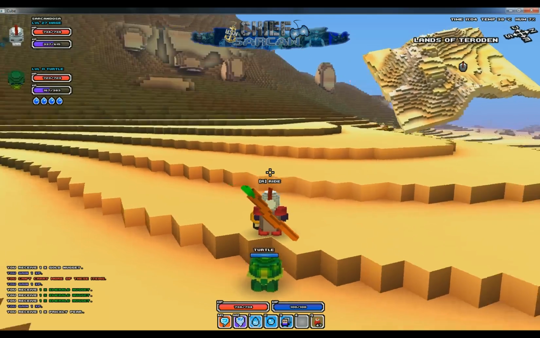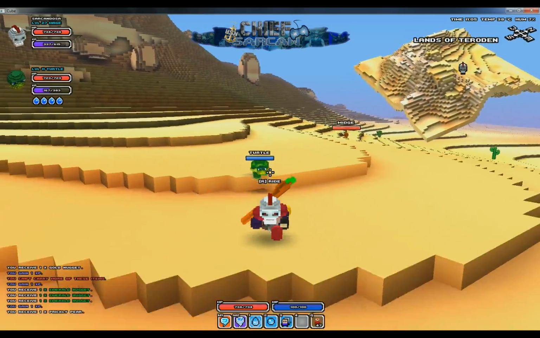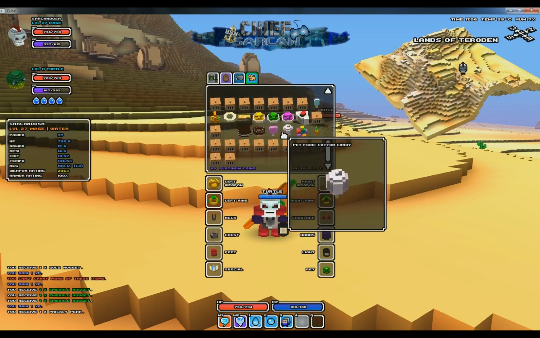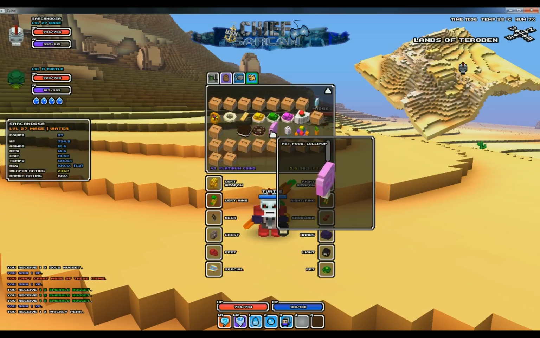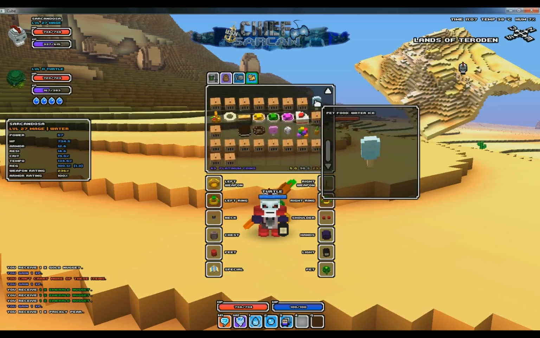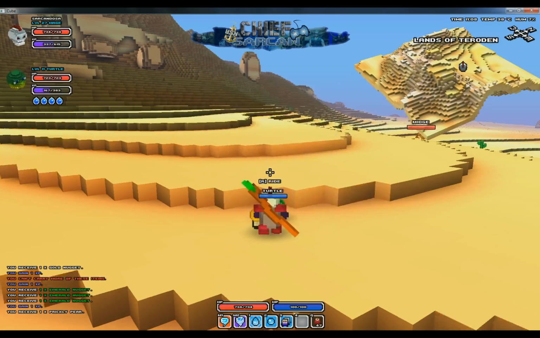I don't know anything about any dupe bugs there. Ooh, do I have a midge food? Do I have an extra midge food? Melon ice cream. Let's check. Nope. Water ice? Ooh, that's for a spitter. I don't even have that pet yet.